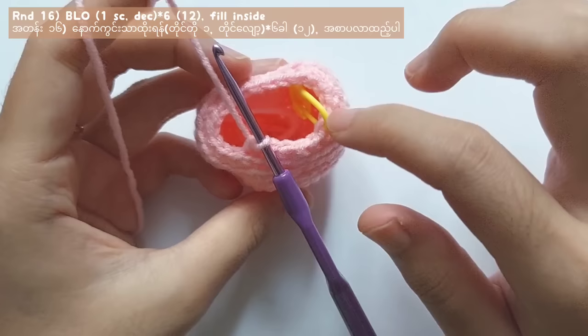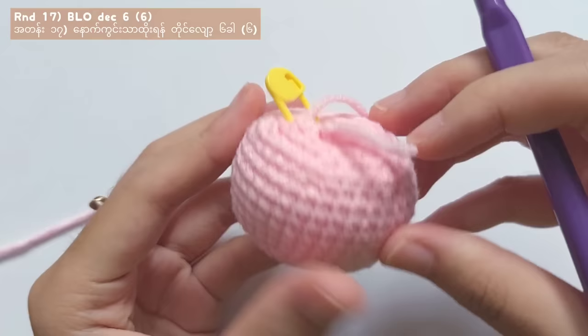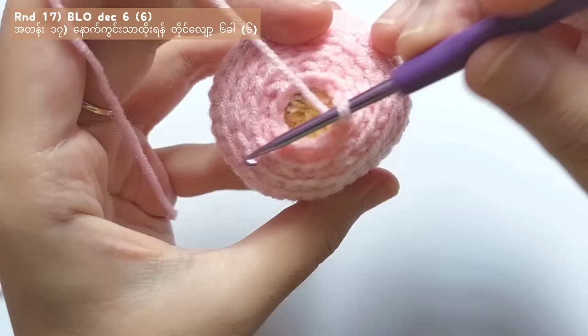After round 16, fill inside your project with fiber filling or maybe scrap yarns, and when you fill it, please fill a lot so your project will be in shape. If you fill just a little, it will look really wonky. So for this last round, which is round 17, make back loop only decreases for 6 times.